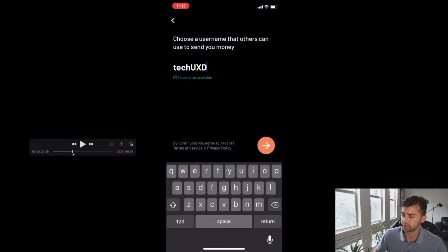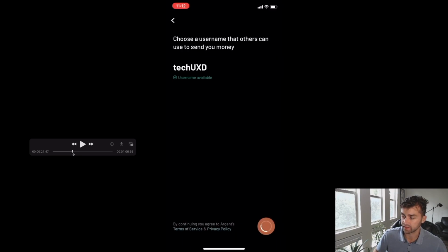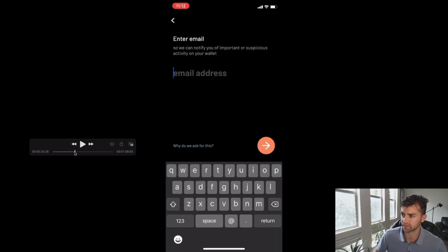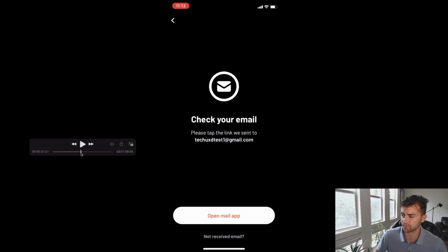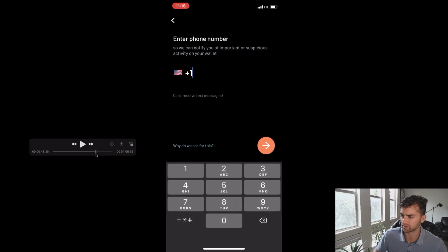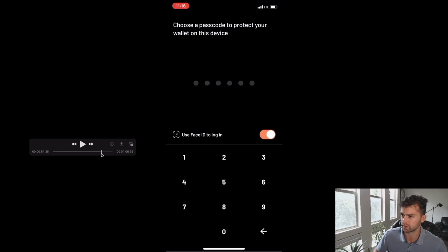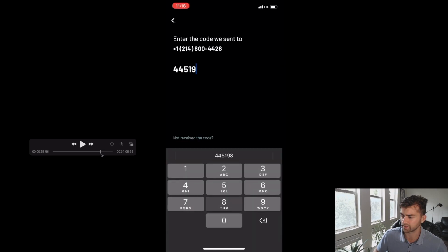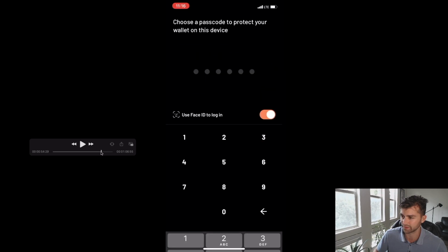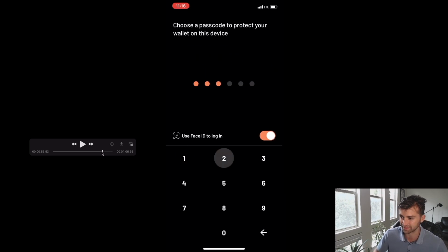This is going to take a username, which is different than other Web3 wallets that are at this point just having you back up the recovery phrase. So I put TechUXD as a username. I put my email in. It's asking for email verification. So already this is much more like Web 2. It's phone number, text verification, and now I'm setting up a PIN in order to access this app right here. It's very sophisticated, 122221, okay? Don't tell anyone about that. This is major security government encryption here.